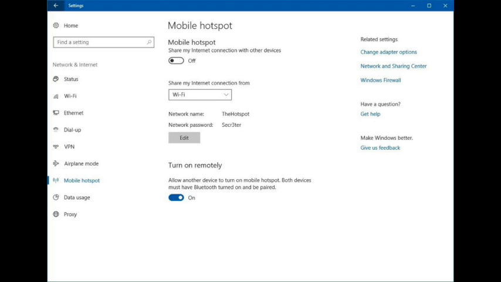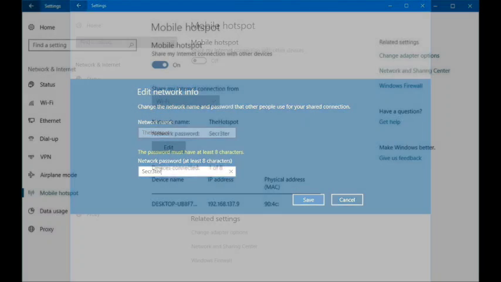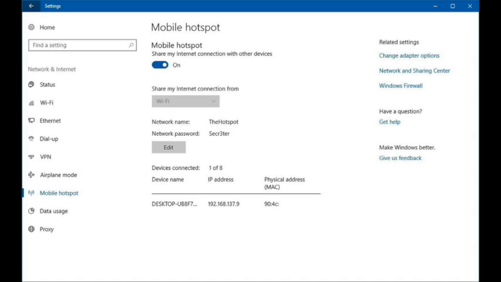The screen will most likely prompt you to change your hotspot name and include a password with at least 8 characters. This password can consist of any upper and lowercase letter, special characters, and numbers. Make it unique in order for it to be more secure, as this will minimize anyone from accessing your hotspot without your permission. Once you have finished that step, click Save.